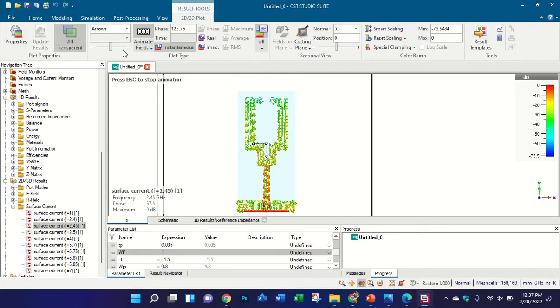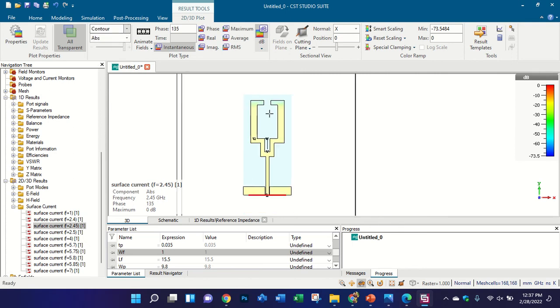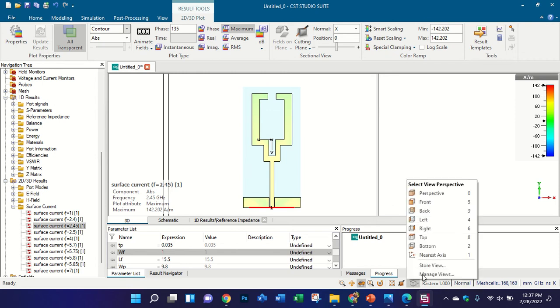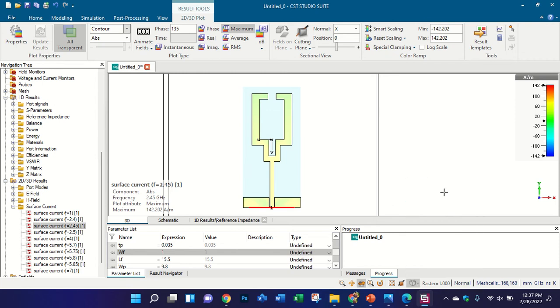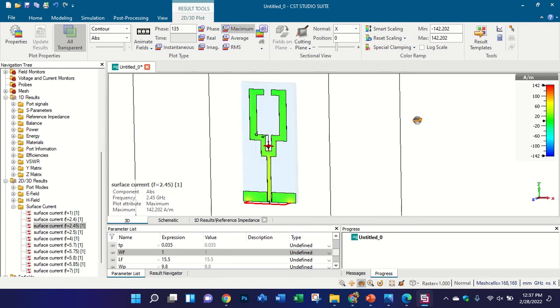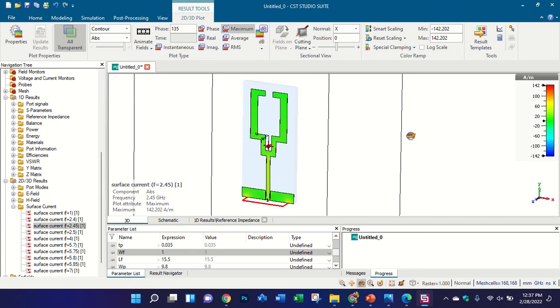You need to just stop the animation and complete this one at this point. Here you can see contour. You need to click on the contour, and if you have the latest version, it will show you some green color. But here you need to just rotate your antenna. You can use perspective view. Actually, these are drawbacks in this version, I know, because I have the old version. We can take very good pictures.